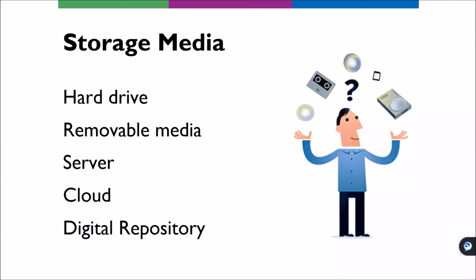Last is a digital preservation repository. This is a digital repository that takes measures to extend or ensure the viability of its contents. Essentially, these are similar to the earlier examples, but the system is constantly checking its own bit streams and repairing itself in the event of loss or damage. Like with the cloud, these are usually geographically distributed for redundancy. An example of this would be the Michigan Digital Preservation Network's LOCKSS node system, where data is stored across separate nodes and verifies files against other versions of itself and repairs itself when needed.